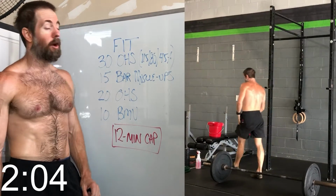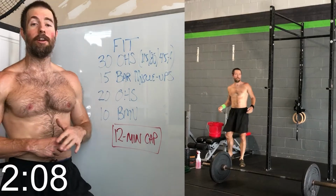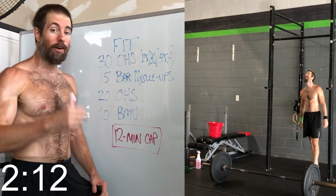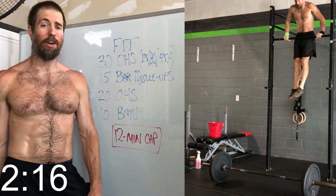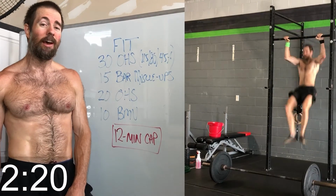The other way we can scale bar muscle ups, we can do jumping bar muscle ups, we can do banded bar muscle ups. We can just change it into burpee chest bar pull-ups, burpee pull-ups, and then we can move that bar down and do burpee jumping pull-ups with the lower bar. So any of those variations are going to be good for the bar muscle up. Then we have 20 overhead squats, 10 bar muscle ups. So it's kind of a short one.